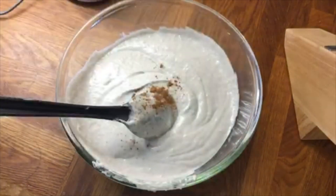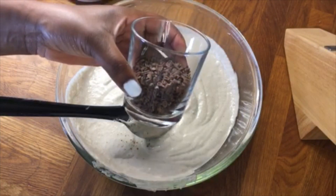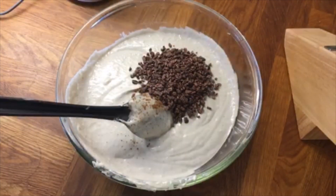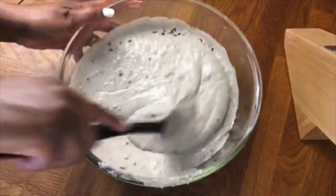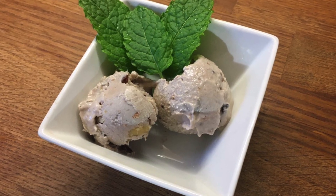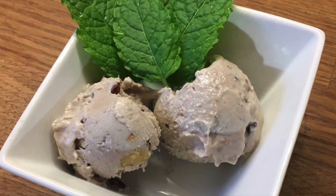Give that all a good mix and freeze for the day. Today I've got a little treat — my lovely beautiful friends are here to give a review on the taste of this unusual ice cream. They're just as honest as I am and would give the review as I would give it myself, so have a look at what they have to say.